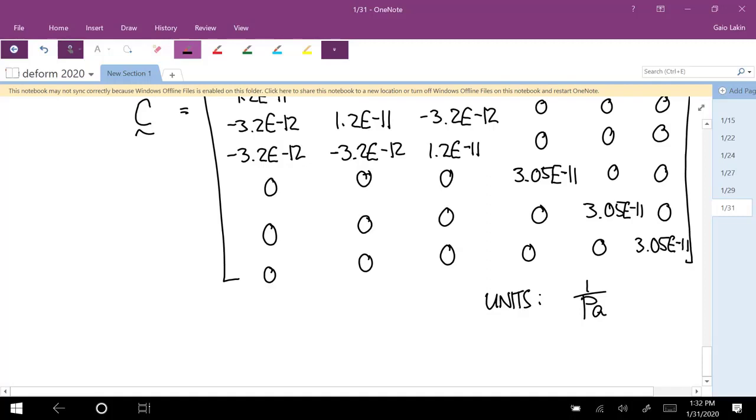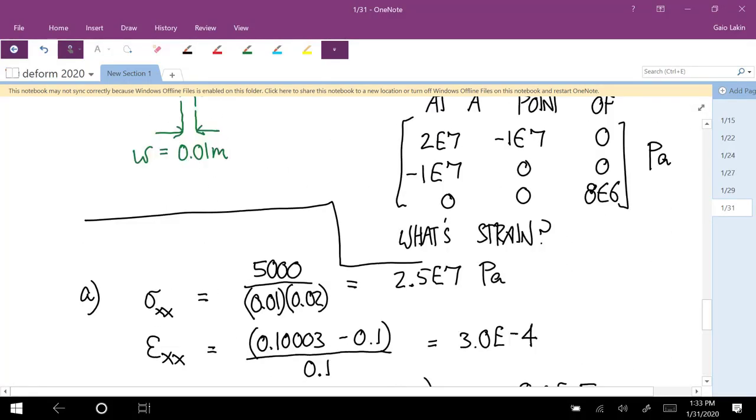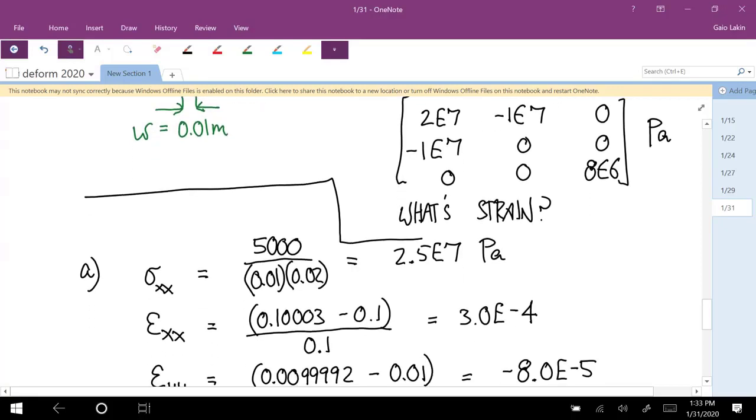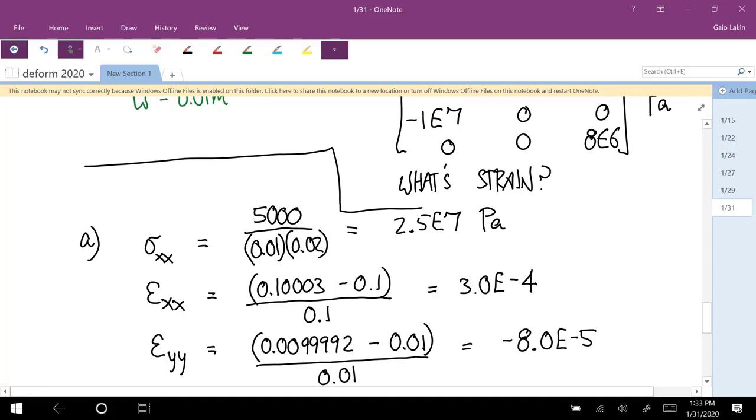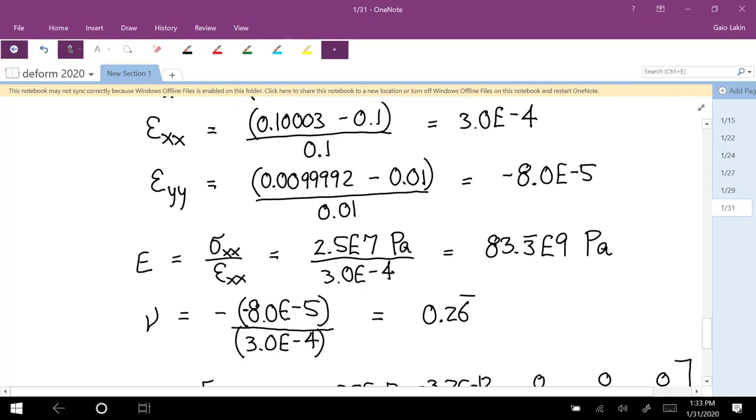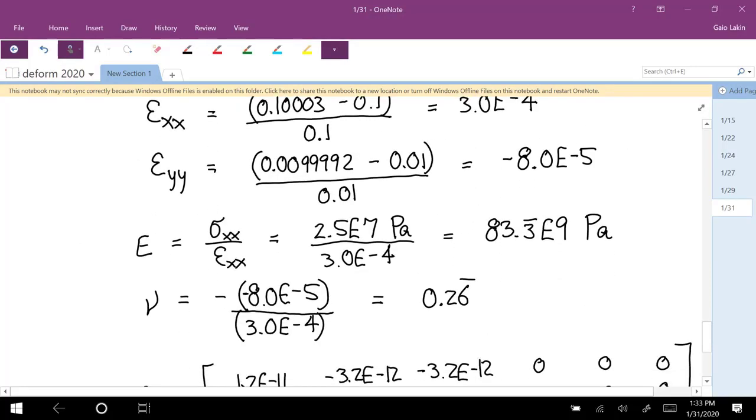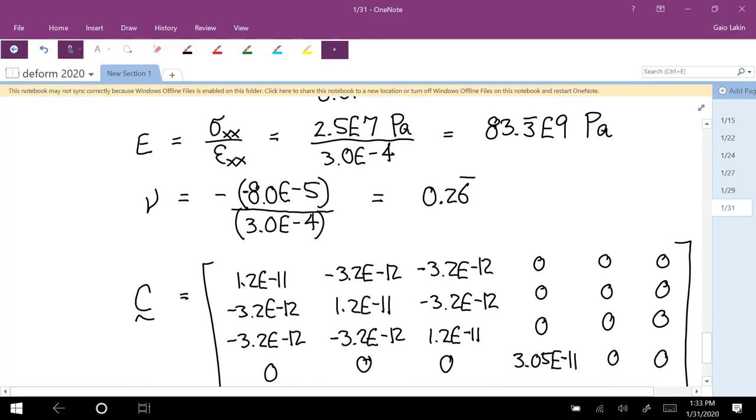Is an okay way to tell the units by, like, if it's a really, really small number for a really big number, would that be okay? Not the units. That's an okay way to tell whether it's a compliance or a stiffness matrix, but the way to tell the units is just to look at what you're using here. We calculated this stress in pascals. This is unitless, and that means that E has to be in pascals, and that means that the compliance matrix is 1 over pascals.